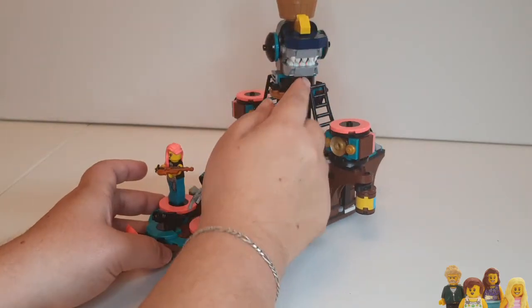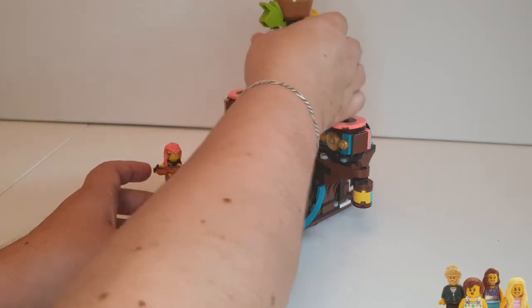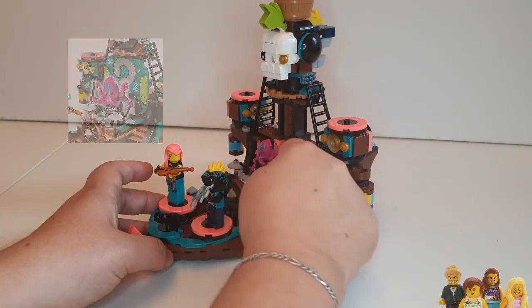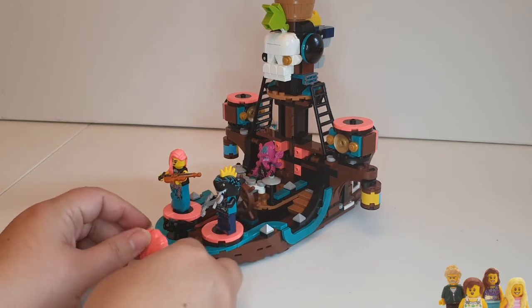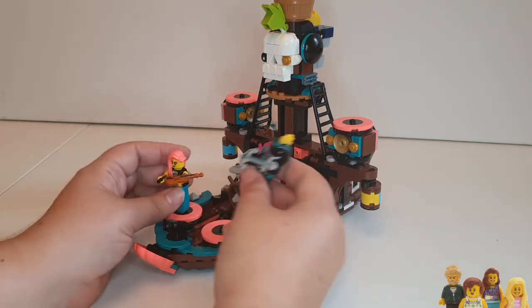So you've got a shark on the one side and a punk pirate skull on the other. You've got the rigging. There is a bit missing from ours. I don't know where it's gone. It's just the stage background, which has got a little anchor on it. A little shell at the front, which moves. A stud shooter in this one. And then the 3 minifigures.